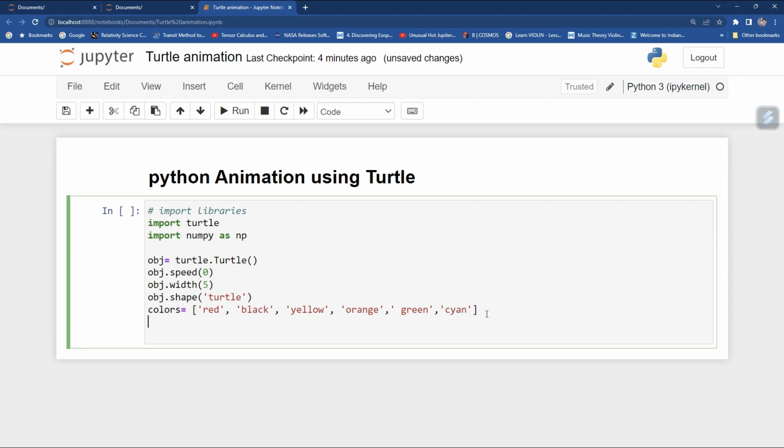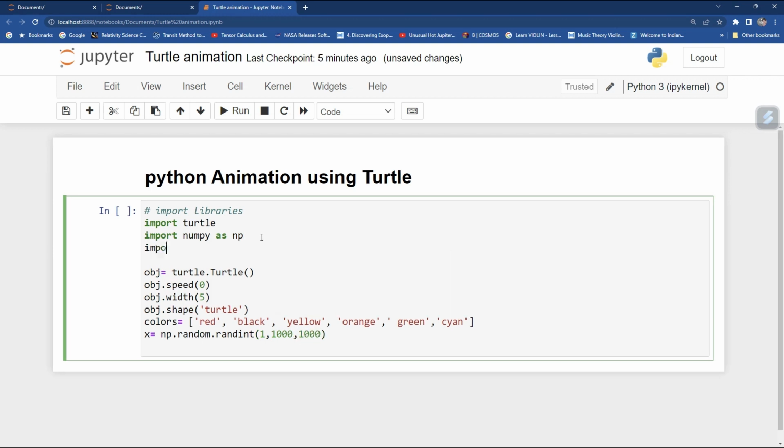So now what we will do, we'll try to move turtle in a loop. So for that, define x equal to np dot random dot randint, and let's say that it goes randomly, and we need to import random module.